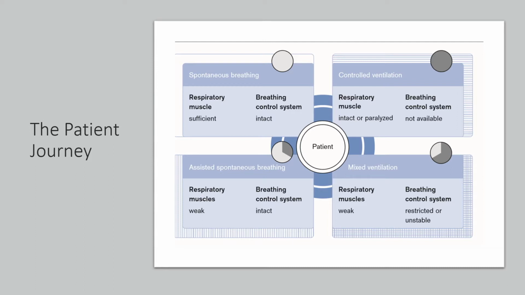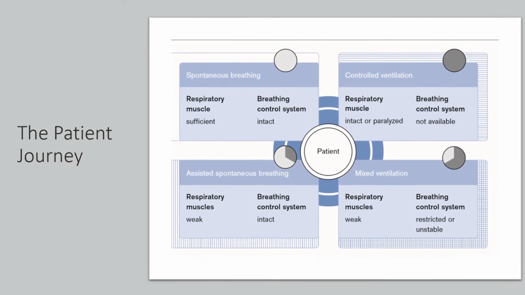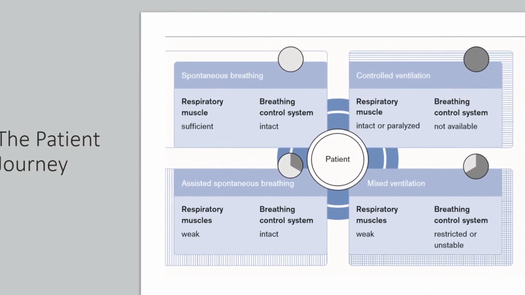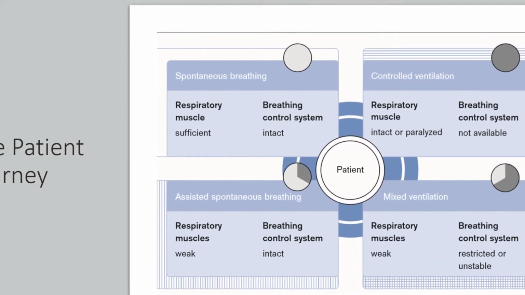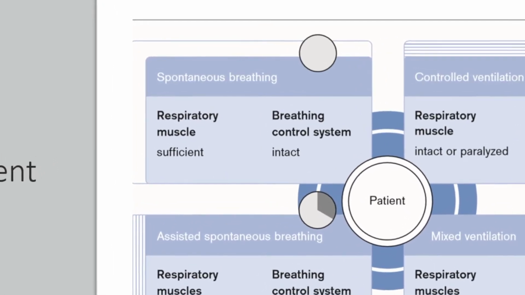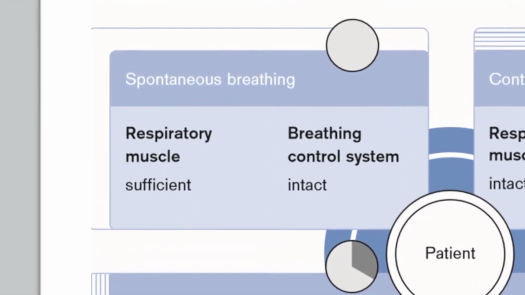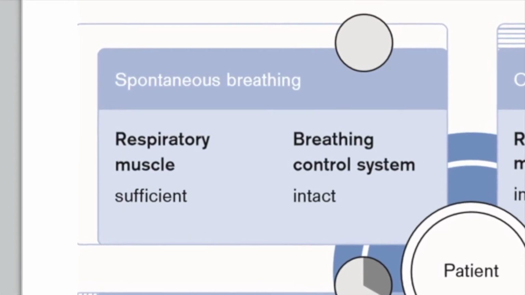And to complete that journey, we need to consider two things which make it possible. So for anything in life, you need brains and you need brawn. The brains of the system obviously is the breathing control system. And when you're spontaneously ventilating, that's intact. There's no point it being intact without having some muscle to actually affect what it is you want. So in other words, in this time we want a decent tidal volume and a decent rate. So the breathing system control tells you how many breaths you want, and the muscles just get the job done. When you're spontaneously breathing, this is working very well.